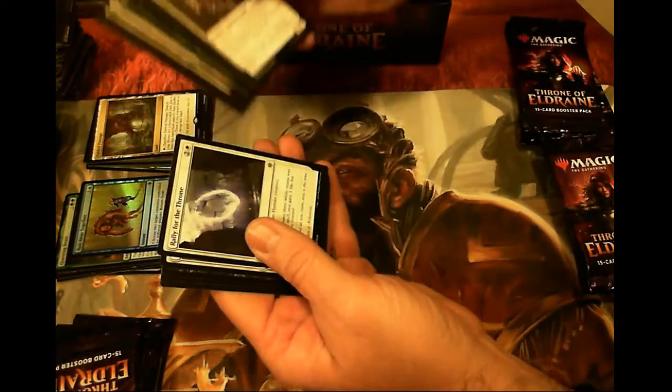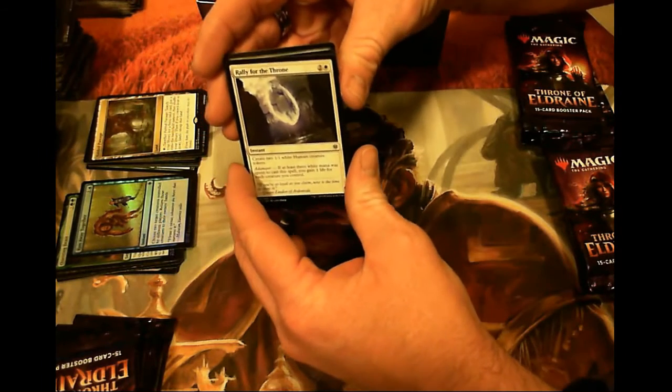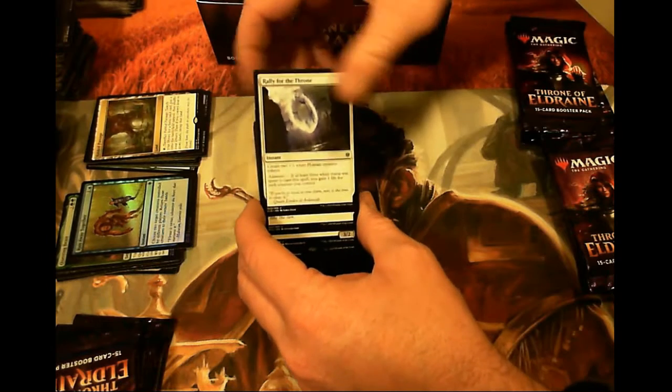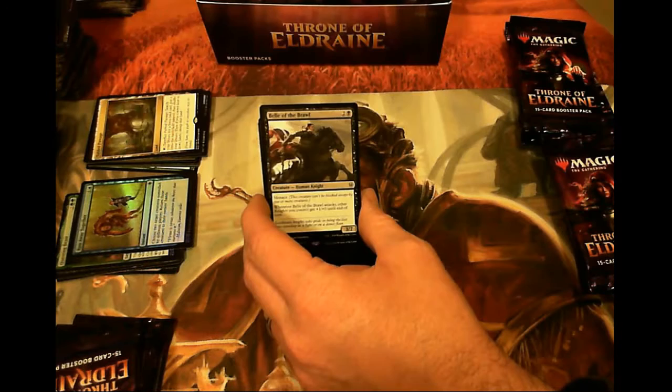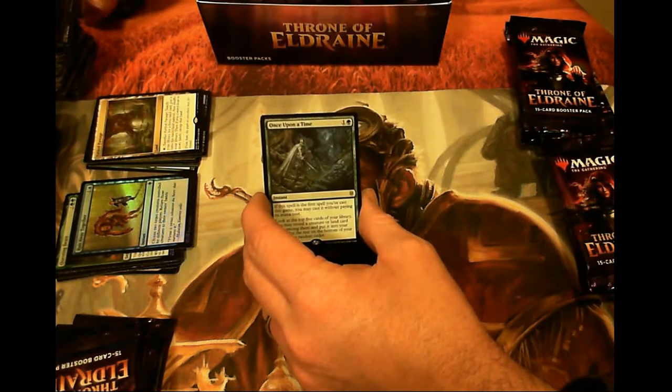Alright. Where are we at? Did I skip one? Nope. Straight to the uncommons. Rally for the Throne. I think I saw that one earlier. Did I have a foil? I might have had that foil. I don't know. No big deal. Righteousness. No, I had. Oh, shoot. Too many. Bell of the Brawl. I just had that in the last pack. Come on now.